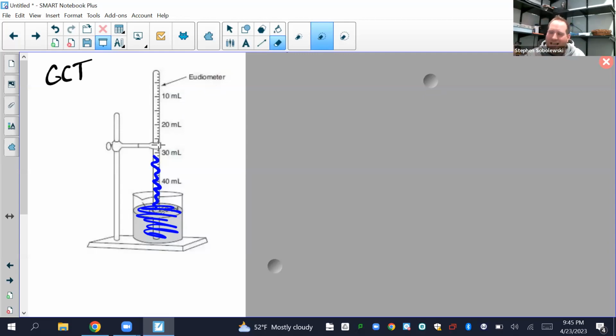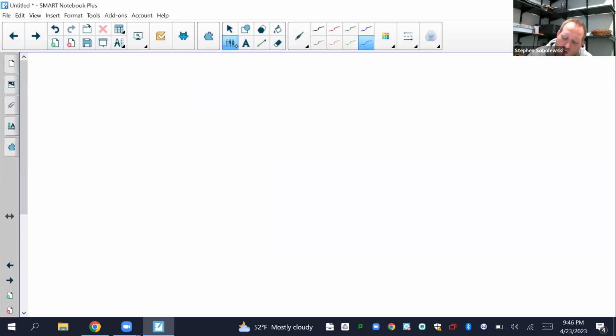Now let's talk about what gas we're going to generate and how. Let me actually jump ahead a slide here. We're going to be generating hydrogen gas, and that's what we're going to collect. Now, we've generated hydrogen gas on multiple occasions and actually trapped it once. Think back to what labs we did. We trapped hydrogen gas in one of the tubes in the electrolysis lab. That's when we split water. We also generated hydrogen gas when we added various metals to hydrochloric acid in the types of reactions lab. So this is nothing new to us, generating hydrogen gas.